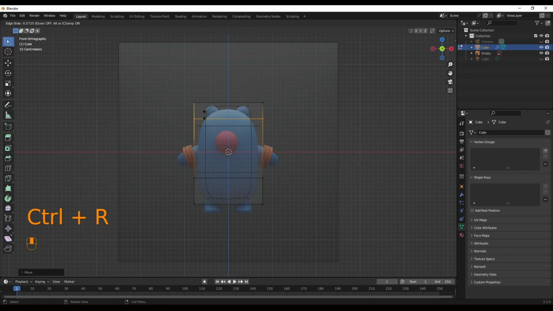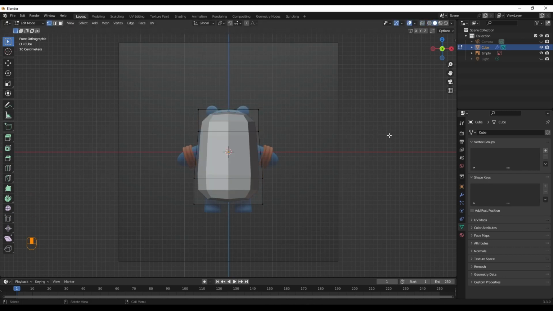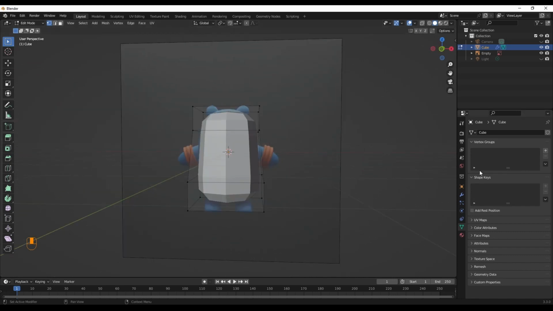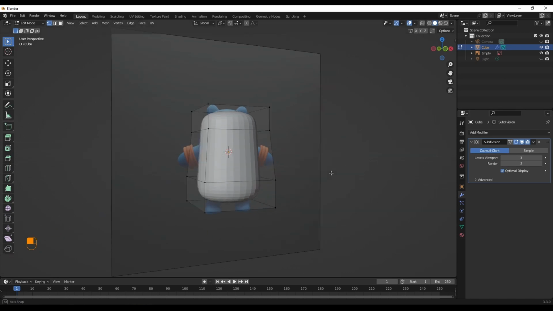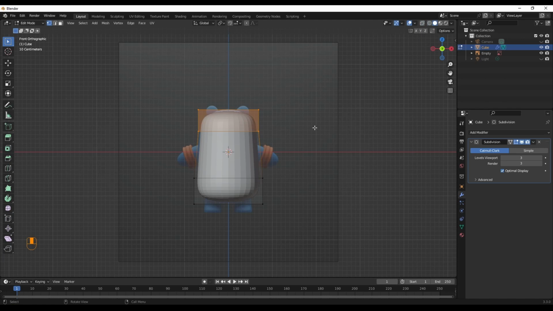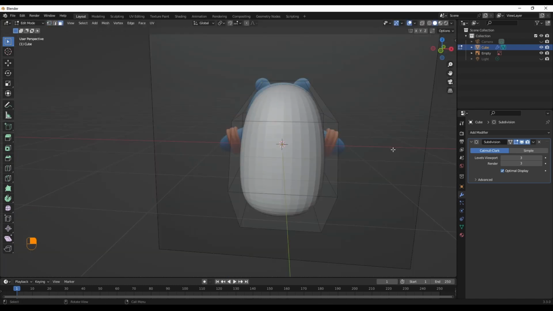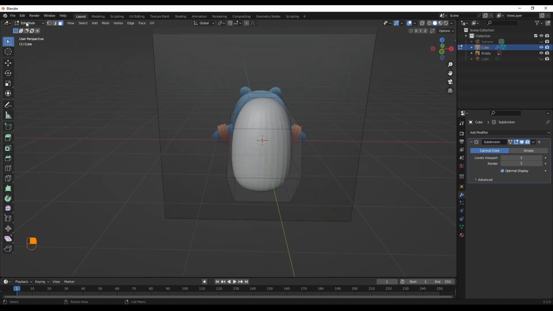And then I'm gonna create another loop cut on the top, and I'll try to make the top a little bit smaller with S. Of course, you have to select the points that you want to make smaller, and we get something like this. We're getting there. Now I'm gonna increase the subdivision up until 3, and we're gonna get something like this. I think I'm gonna make the head a little bit smaller on top to be a little bit less pointy. Again, selecting the points I need, and I'm gonna get something like this.